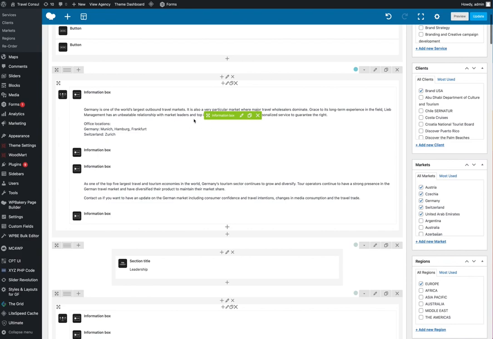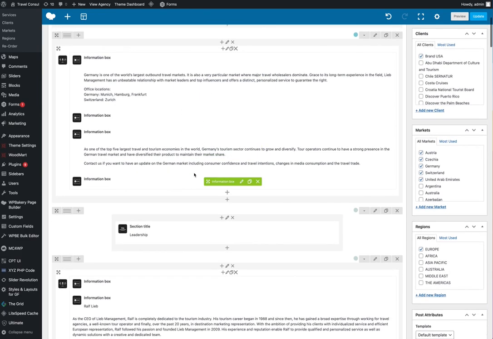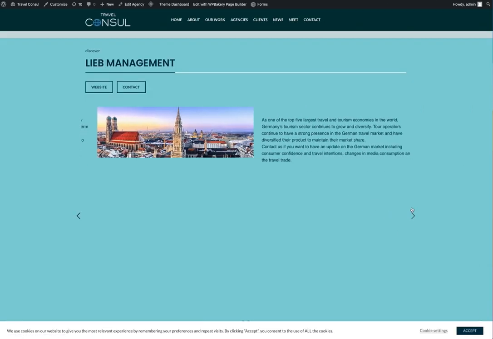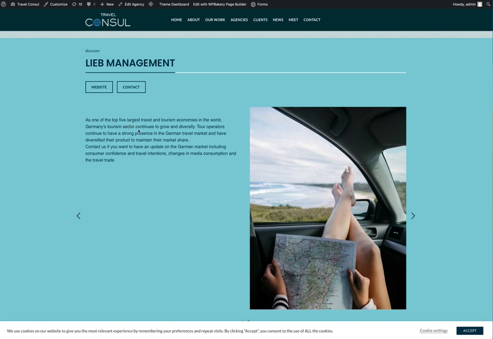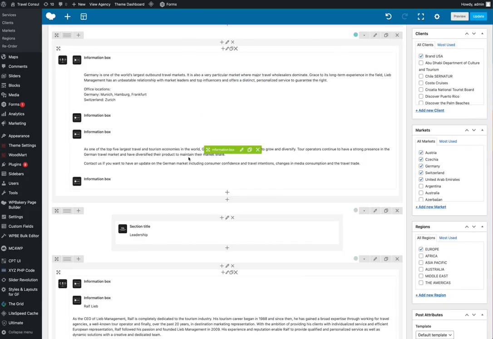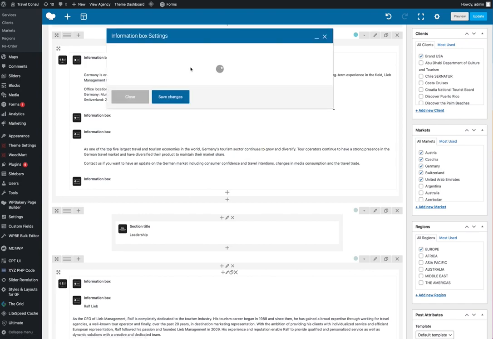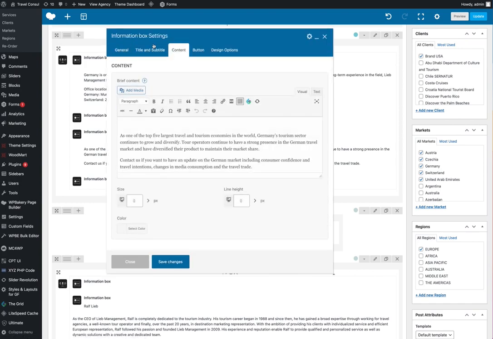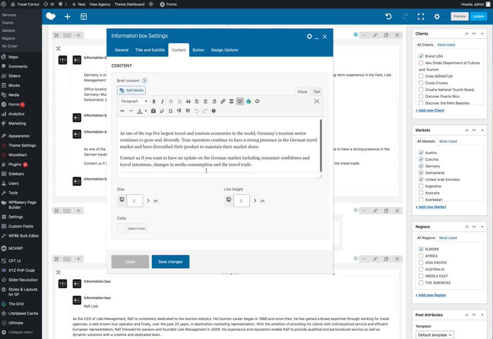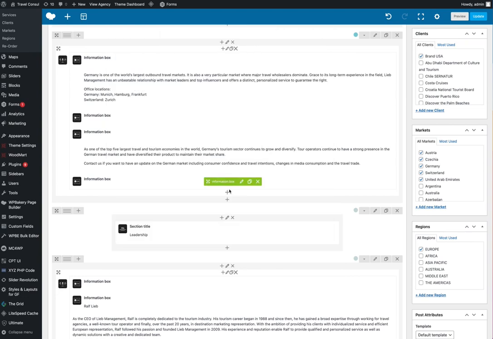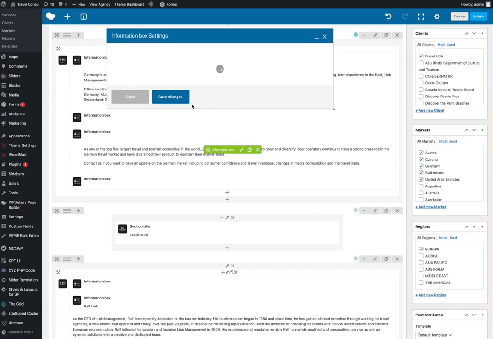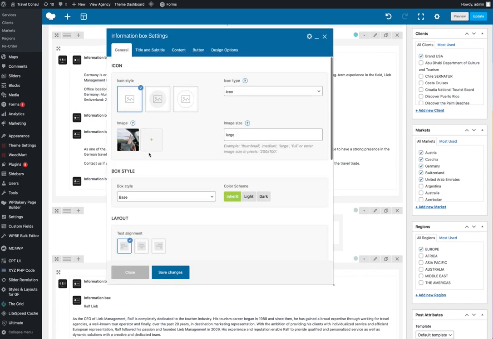So that covers that first page of slides, and then we go on to the second, which is the second section of text, and then another image. As one of the top 5, as we then scroll through, here we go, as one of the top 5. So we've got that section there. Exactly the same information in that we can edit the text on there. If we go to the Content tab of this particular information box, so here we are. And then again, we've got the image that we can choose to amend if we wish to.